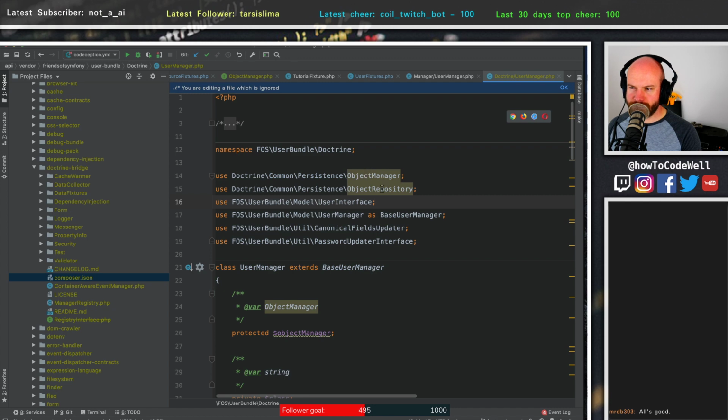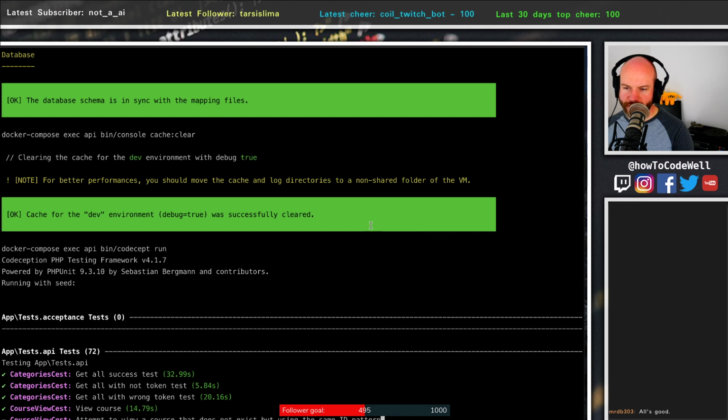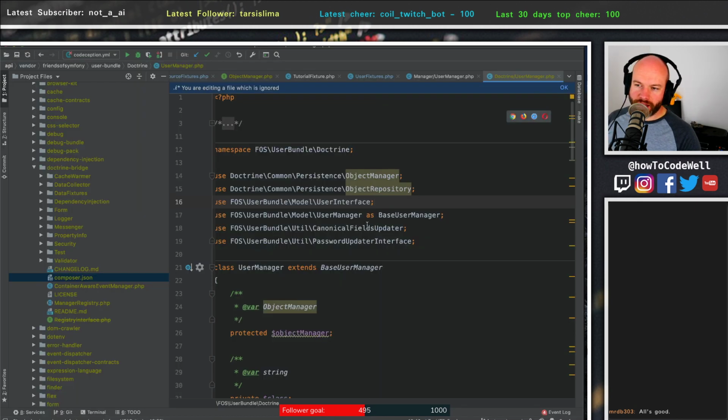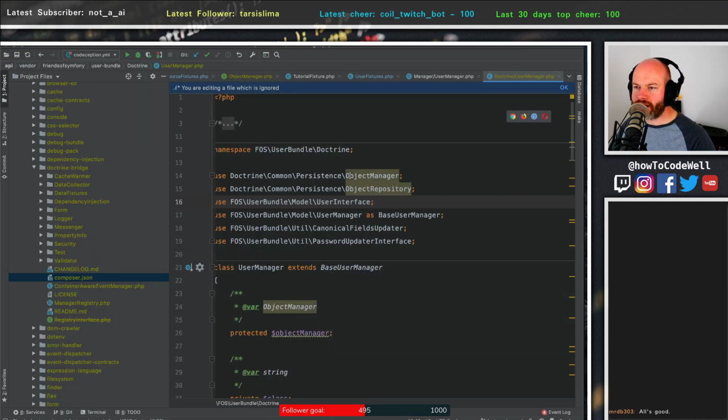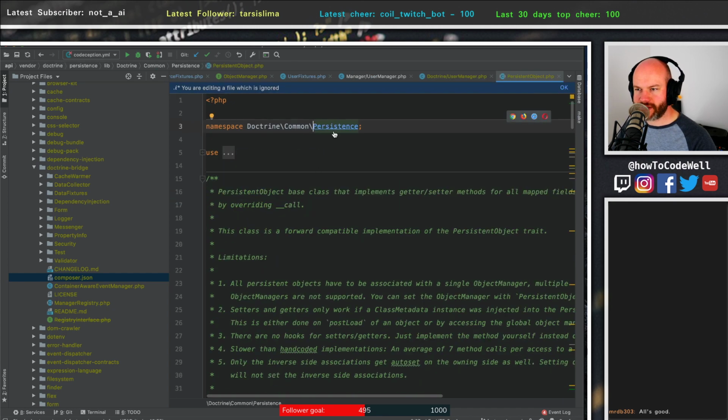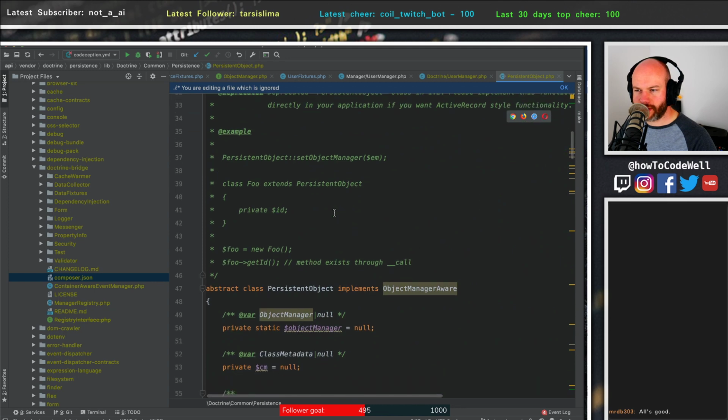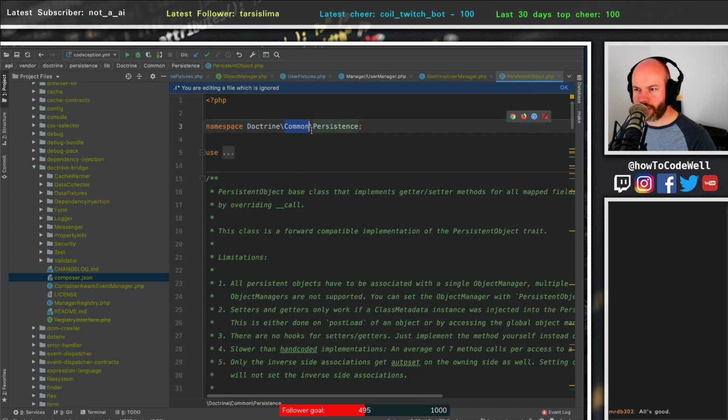Although this is saying that it can't be found in terms of the IDE. Yeah. Let's just let the tests tell me if there's any issues, rather than try and pick at it. My IDE thinks that doesn't exist, and yet it knows that this exists. Persistence. So there is definitely doctrine common persistence.